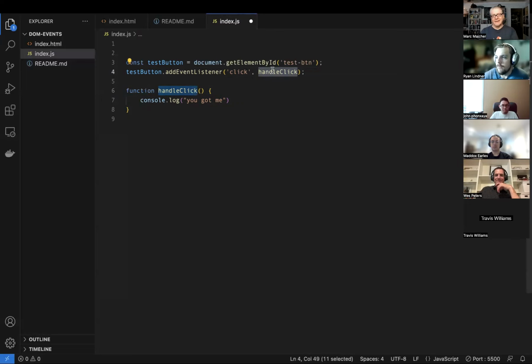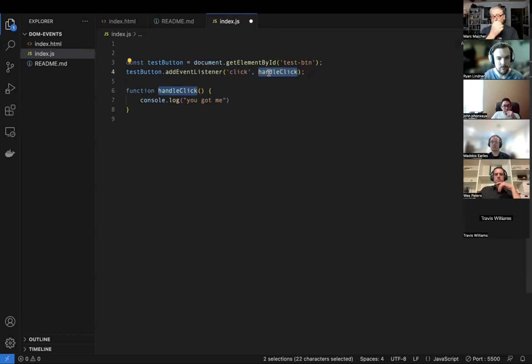So I can say do thing, and call it do thing. That doesn't really tell you what happens when you get clicked. Still works. It's exactly the same. And even now, handle click tells me I'm handling the click event, but just this line in isolation, I don't really know what it does.